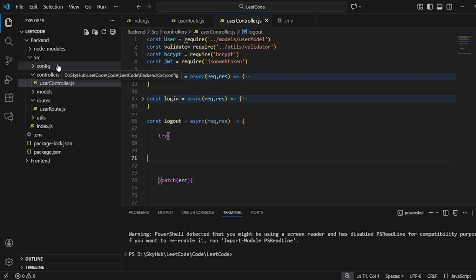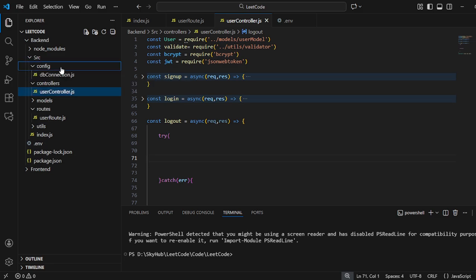Inside our config folder, we will create the redis.js file for the Redis connection.